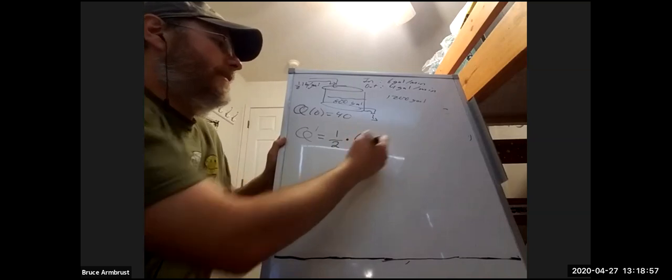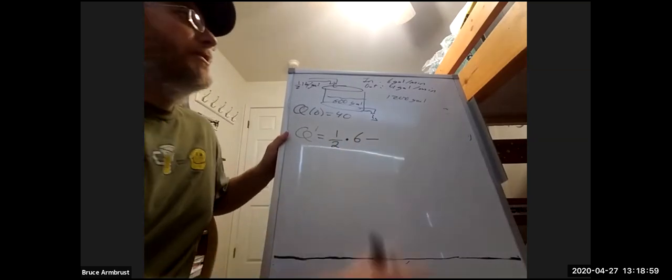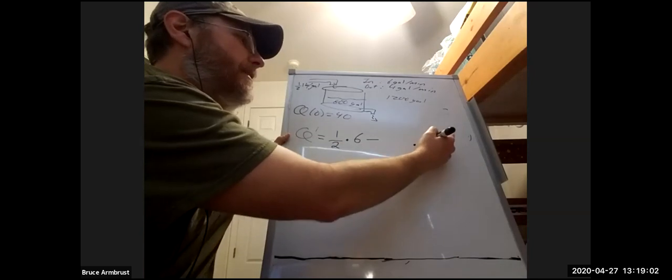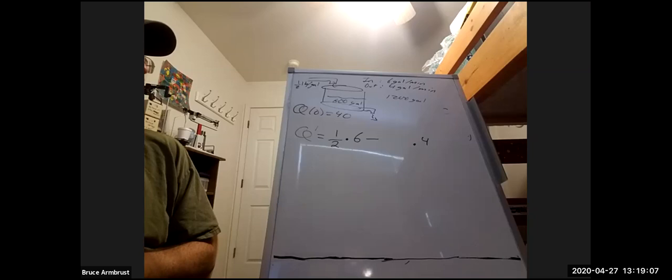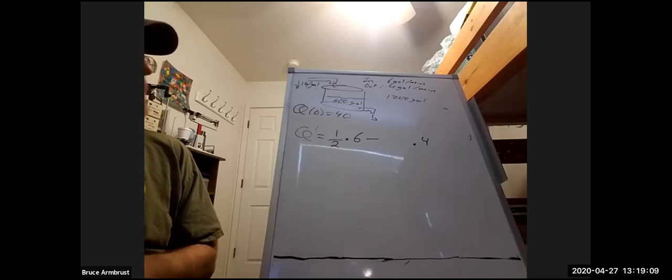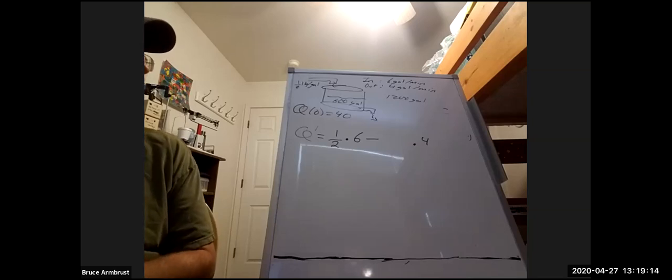So then what's leaving, well, again, we know we're losing 4 gallons a minute. So it's going to be something times 4. But we need the pounds per gallon. And what's the pounds per gallon going to be inside? I had started with 4Q over the 600. So Q over 600. Well, yeah, start with Q over 600.